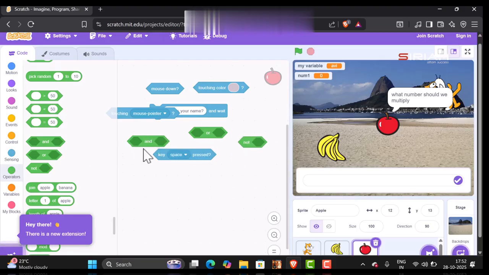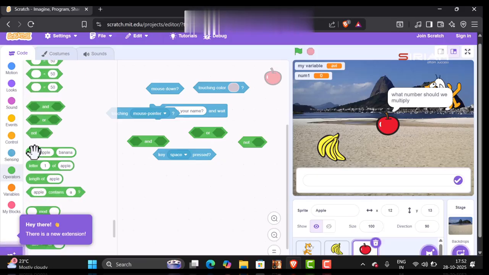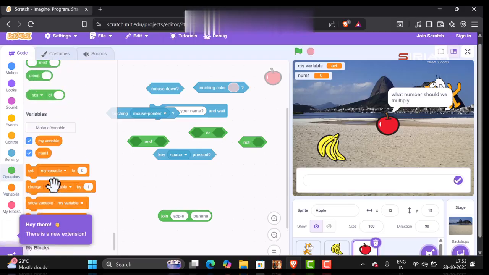When both the conditions are true, then the whole equation will be treated as true, right? And here in the or case, if any one of the given conditions is true, the whole equation will become true. The same goes with the join operator that actually performs the concatenation function that joins the two strings, right?